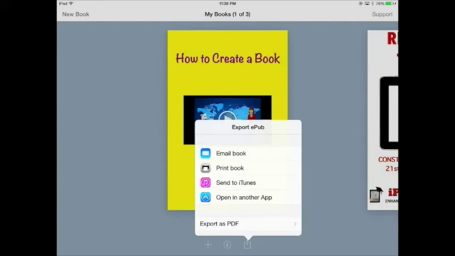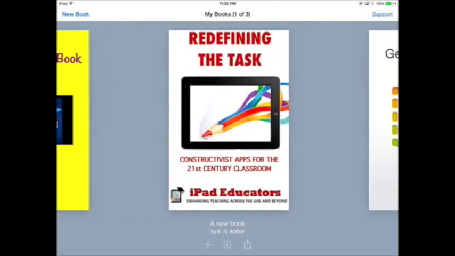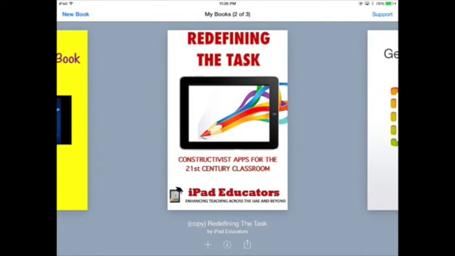Now, one of the other great things about Book Creator is the ability to collaborate with multiple people on a project, even if you're not all present in the same location. One example is a book that we worked on with the iPad educators, who I'm sure you all remember from that wonderful Nearpod presentation they did last year. We made a very tiny contribution, but it's a great book that highlights different constructivist applications for the iPad that you can use in your classroom, full of examples and ideas about how to start integrating them into creating technology enhanced curriculum.